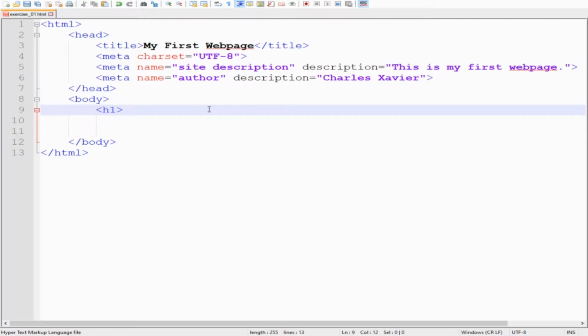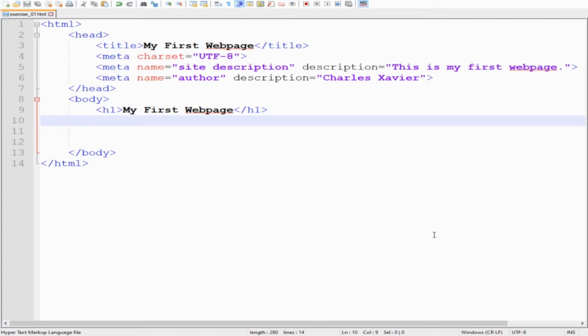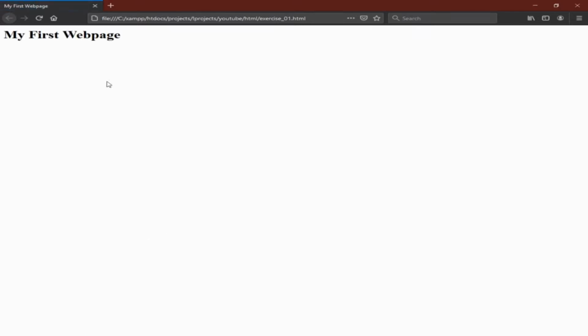But we primarily use only H1 up until H2. So, my first web page in H1. Let's go back to Firefox, then reload. So that's it: my first web page.